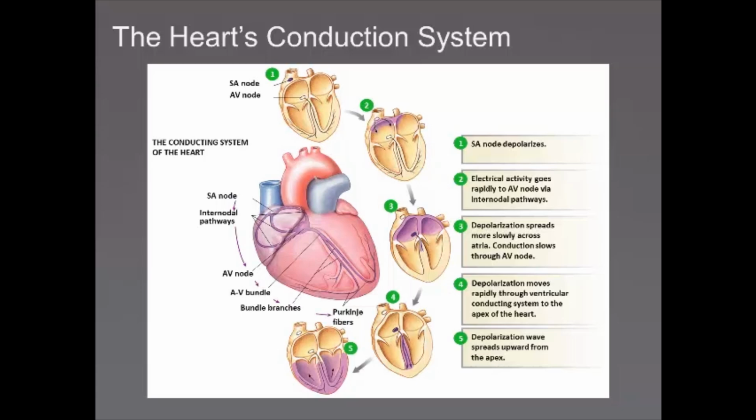What we see in the first one is the SA node and the AV node. The SA node is, of course, called the sinoatrial node, and the AV node is called the atrioventricular node. The SA node depolarizes and allows a signal to pass across the atria, and then that reaches the area of the AV node. The AV node then would depolarize, and that signal would move down the interventricular septum, and finally this signal comes up the walls of the ventricles.